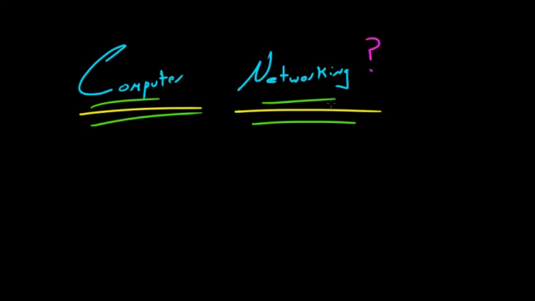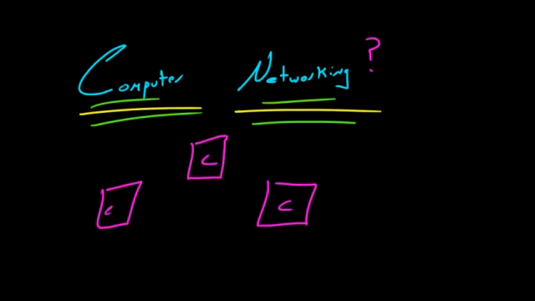So first of all, you're asking yourself, okay, what the heck is a computer network? Well, the most simple definition, if you go to college, this probably isn't the definition they're going to give you, but it's pretty much a bunch of computers. It's a bunch of computers connected to each other. Alright, so that's basically what a computer network is.